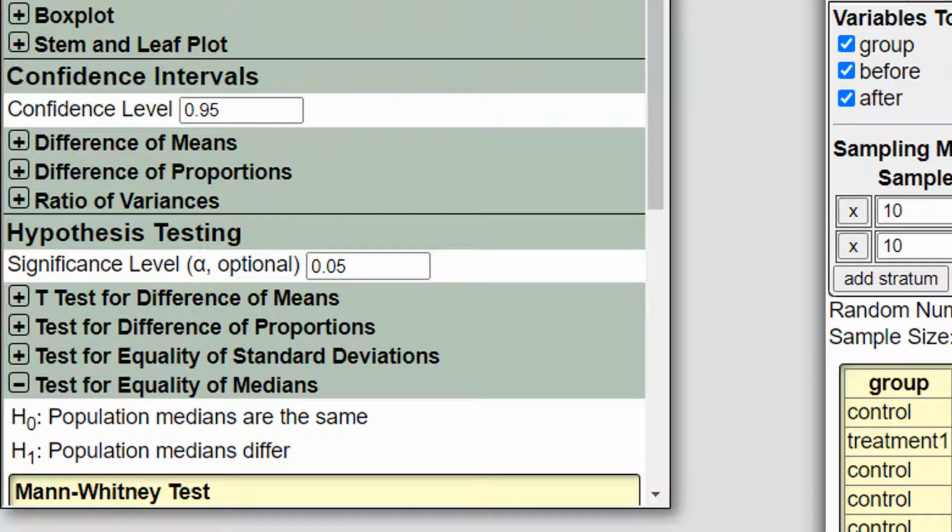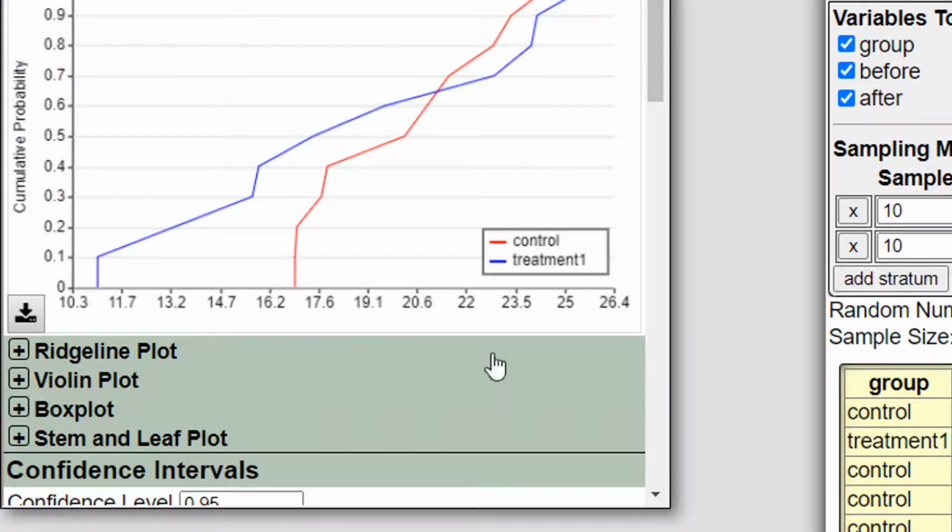So let's just take a quick look at that. Here, the idea is if you were to take the red for the control and continue that red line across at the bottom and the top, we look at the maximum difference between the two CDF curves, the cumulative distribution function curves. If the two populations are very different, then we would see a very big difference in their CDFs, which we do here.